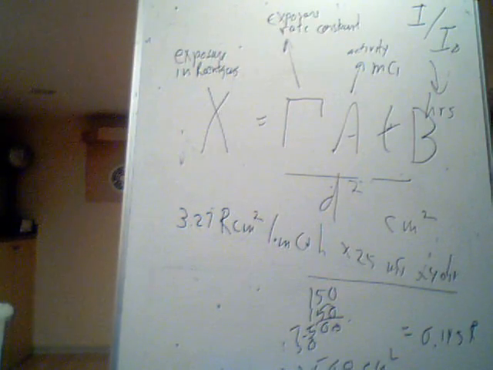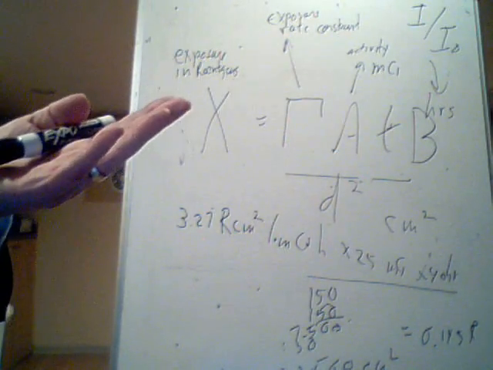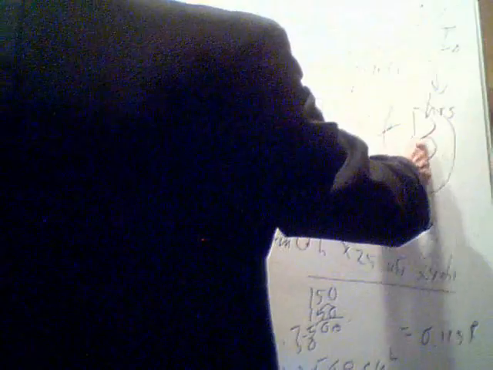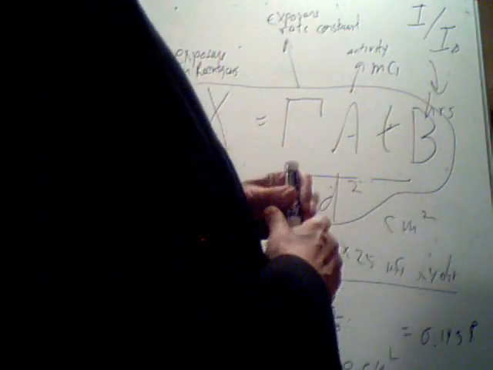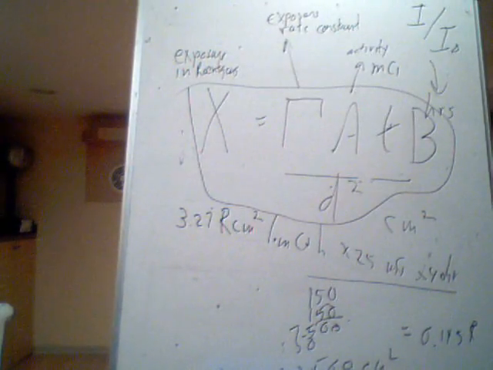So there is another example in your book, and again, I don't expect you to memorize these mathematical equations outside of possibly this one, but you should at least know what the terms in here are. So we've got exposure constant, activity, time. All of these are directly proportional to the exposure, and then the distance is an inverse relationship. So you should understand all of those things.